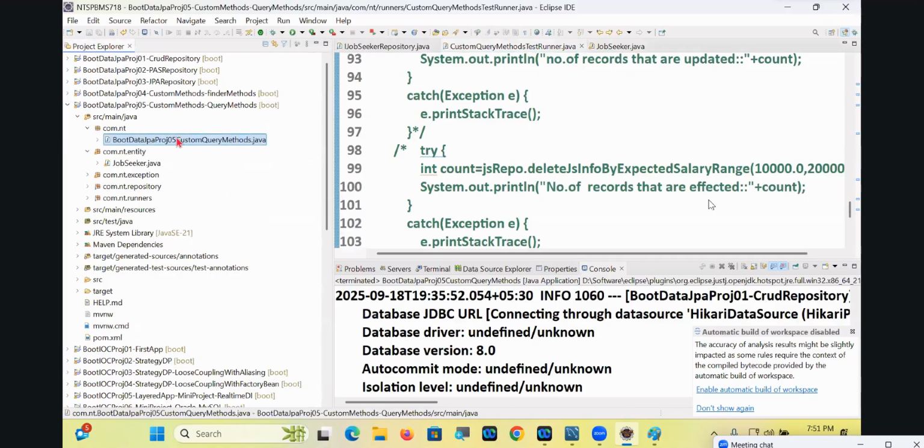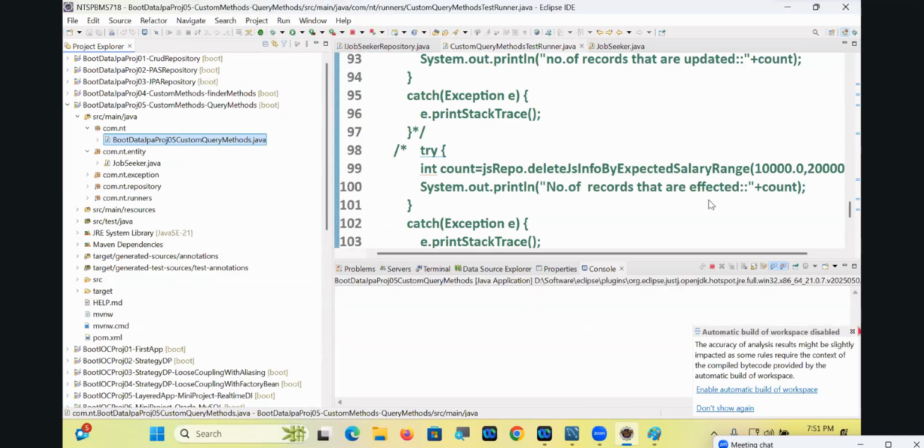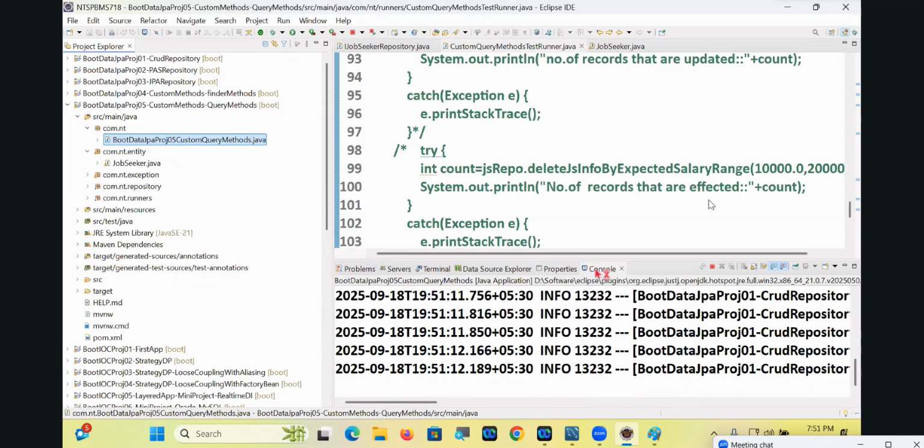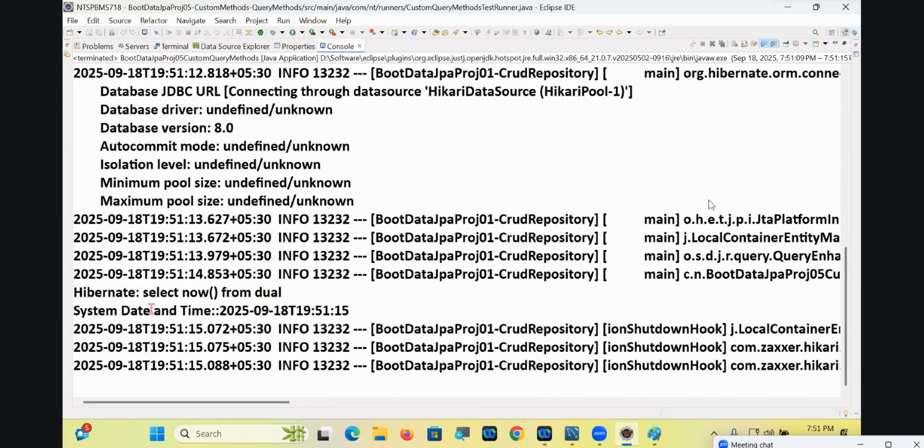Right click. Run as Java application. System date and time. 2025 09 18T 19:51:15. It's coming, guys.